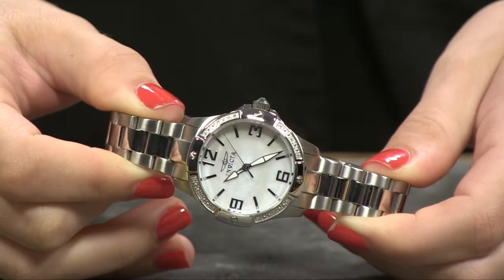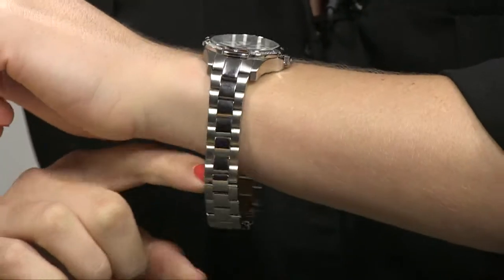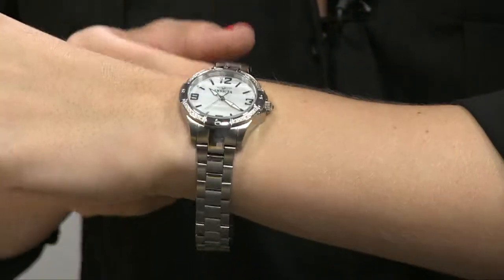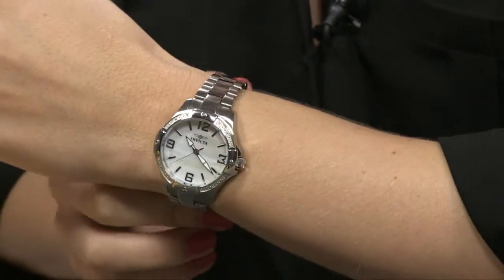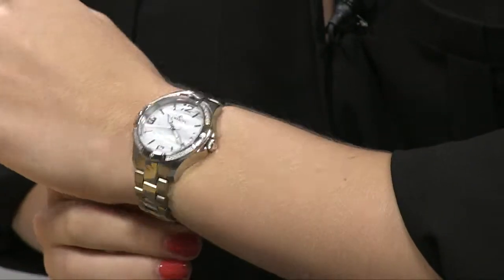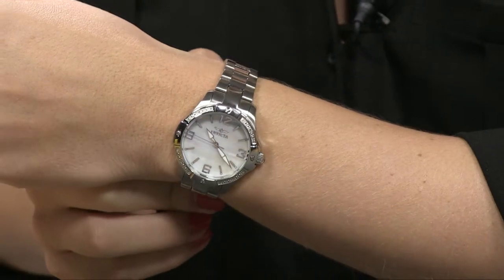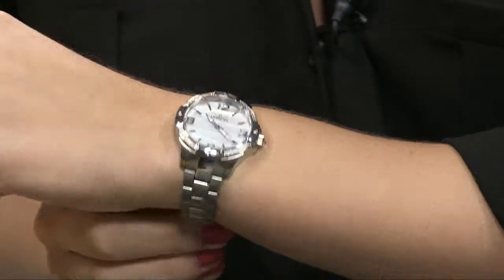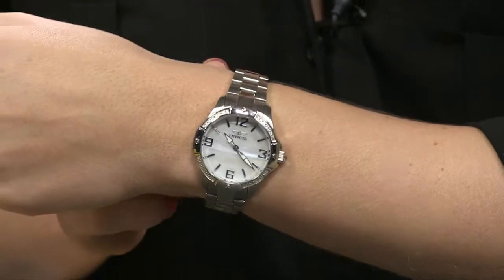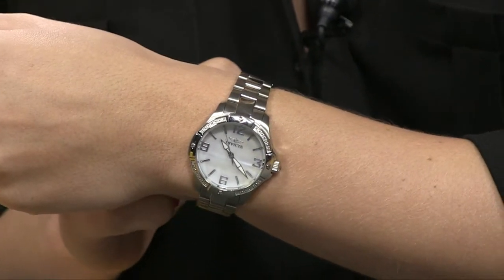So you will have some lume when the lights go out. There's a very generous bracelet on the timepiece too, so it can fit a wrist over eight inches. A nice low profile option means it's a great addition to wear underneath your long sleeve shirts or your blazer tops. That's really the versatility of a stainless steel timepiece — wear it every day to the office and on the weekends.